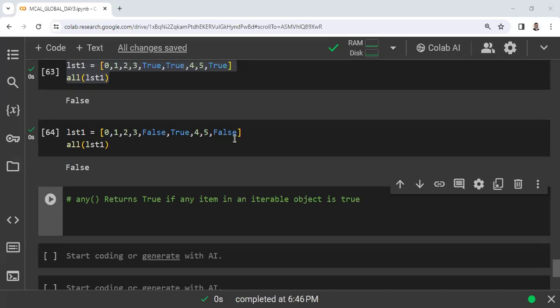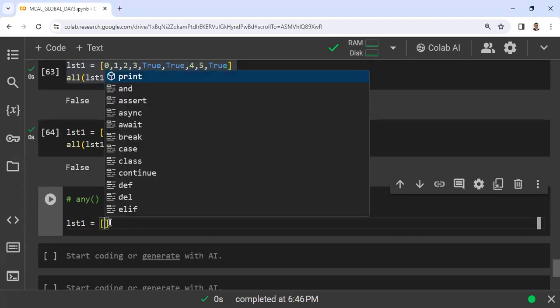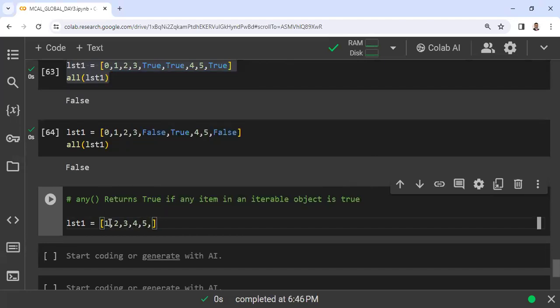The any function returns true if any item in the iterable object is true. So what will be the situation? lst1 equals to, if I have 1, 2, 3, 4, 5, then false, 0, and let it be repeated, 1, 2, 3, and 0.